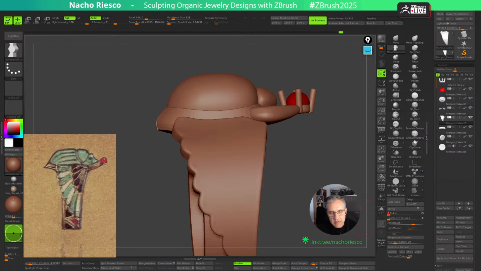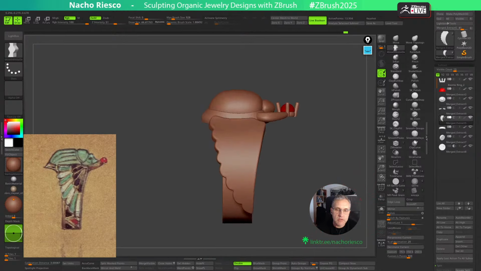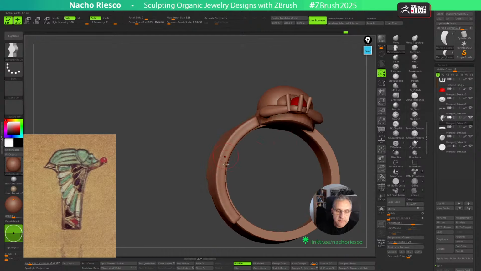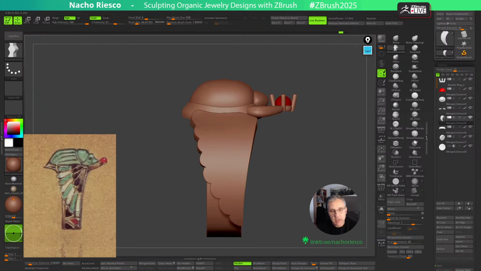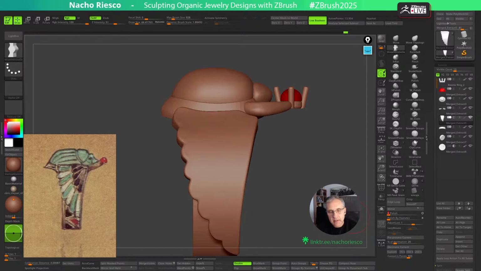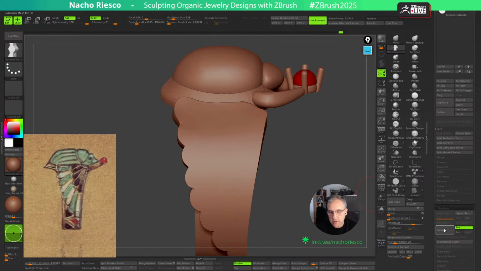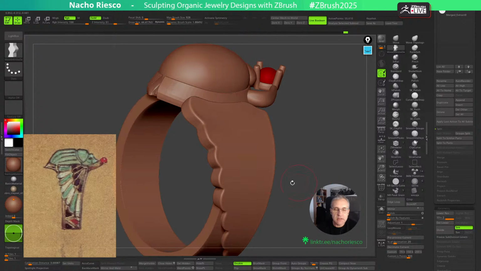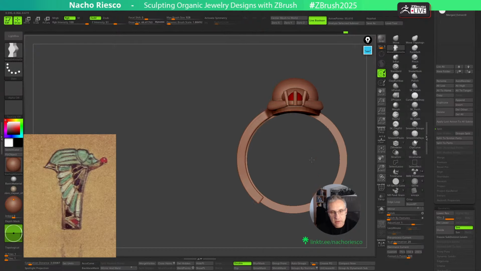If we use the polish brush, well, I'm sorry, the polish feature, you can start polishing, and we will start making the corner more rounded. Maybe it's going to be enough. If you see that the polishing is very aggressive, maybe subdivide the mesh first, and then when you start polishing the mesh, you will get a less destructive, less aggressive polishing of the surface.